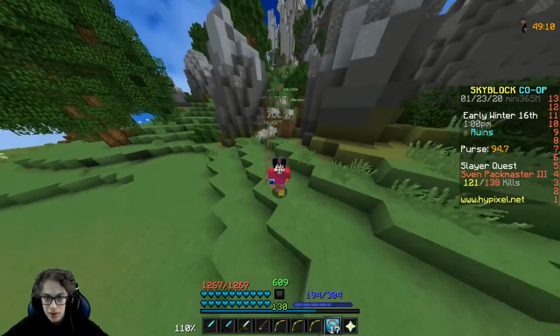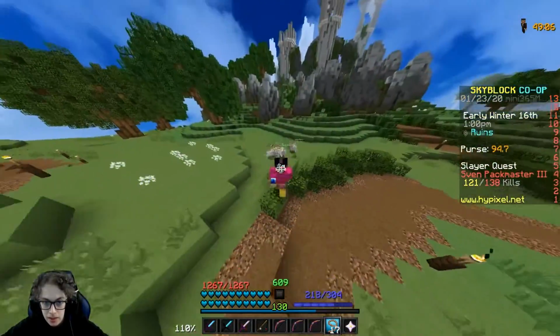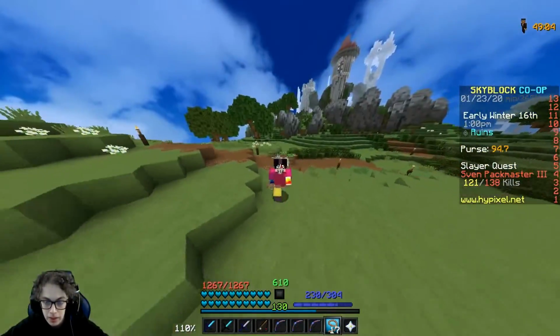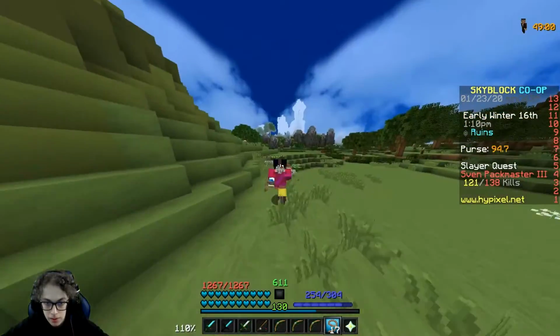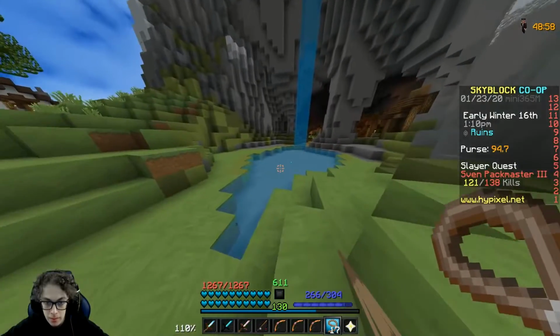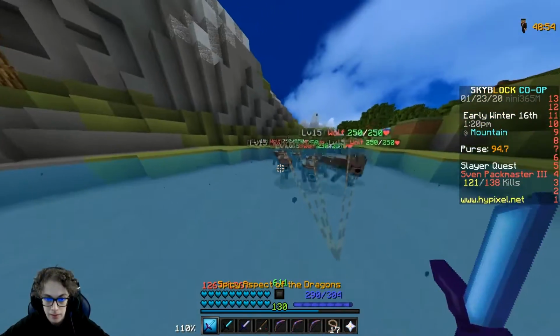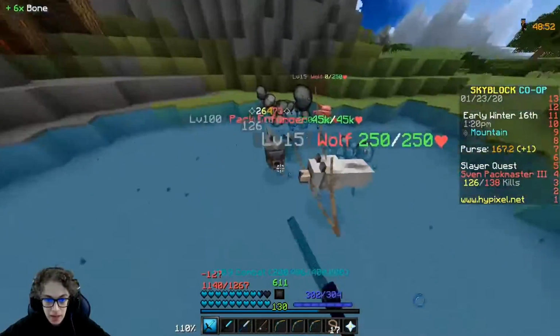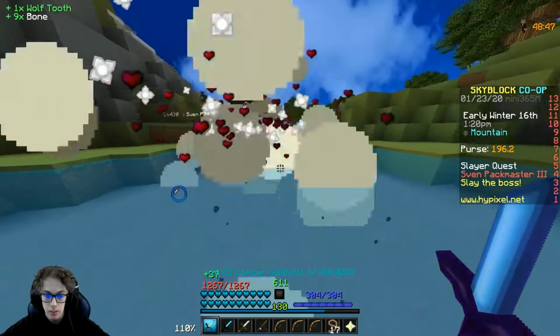So our little dog is going on a magical journey. Once more over to the lake of wisdom. I deem this the lake of wisdom. The Skyblock Lake of Wisdom. Where we kill a bunch of dogs and then take their teeth and turn them into items. Yes, that's not violent. So we have to kill as many of these guys as we can before Sven spawns. Okay, so once this pack enforcer dies, the boss will spawn and we're good.